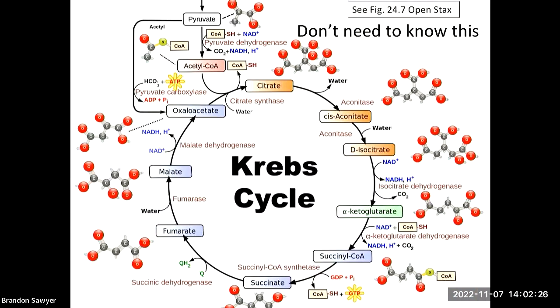Okay, so here's the Krebs cycle. Again, not something you need to memorize for this class, okay? But I do want you to kind of understand what goes into it, the primary thing that goes into it, which is acetyl-CoA, and then what important products we get out of it. Okay, and then the other thing to know is that with a single glucose, we're sending 2 pyruvates down and 2 acetyl-CoAs down. So that means we get 2 full turns of the Krebs cycle with each of those.